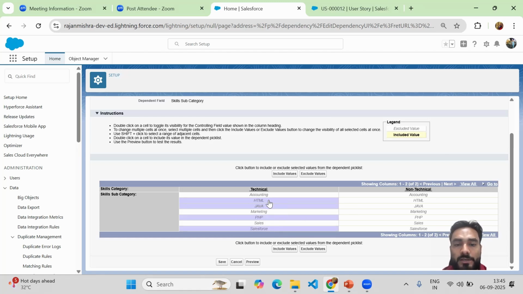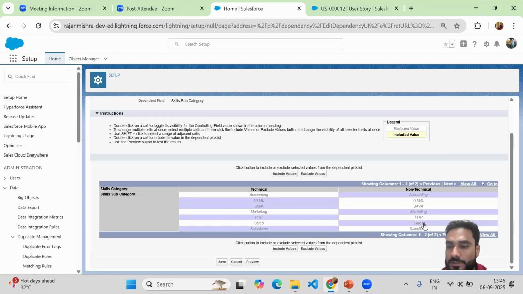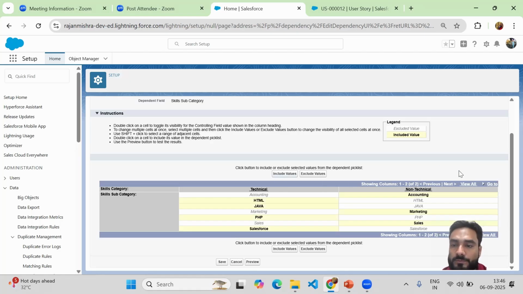I have selected these four for technical, and for the non-technical side, I will select accounting, marketing, sales. Okay, and then include values, and then save it.